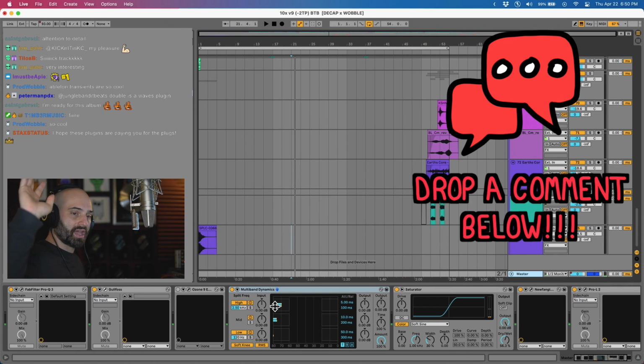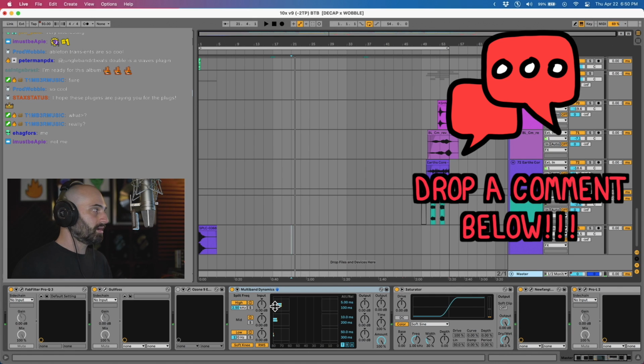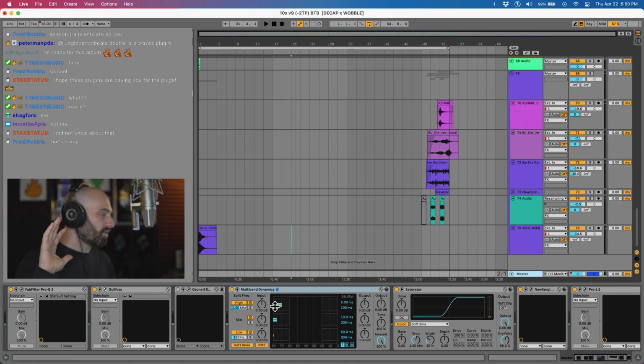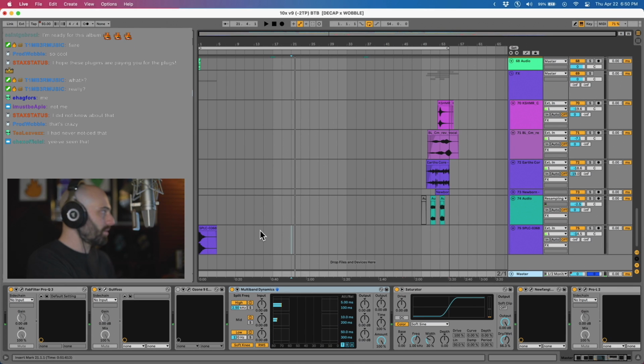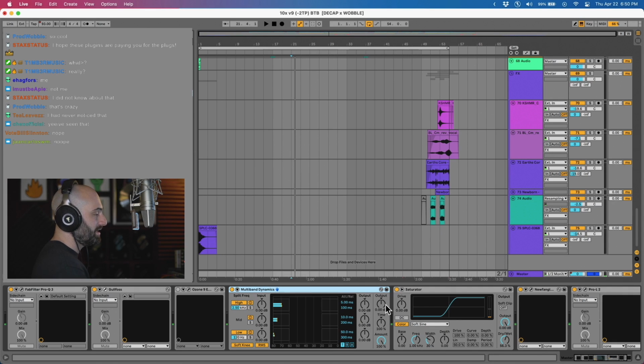How many of you guys know about that? I want you guys to try it. If ever you have a beat or a song where maybe the drums are poking out a little too much, instead of throwing a compressor on the track, try throwing a multiband dynamics on it and just don't touch anything. Just leave it stock and do nothing. It will subtly duck and compress and mold your sound. There's some kind of default thing going on in there. Give it a try. It's a cheat code. I don't think I ever talked about this.